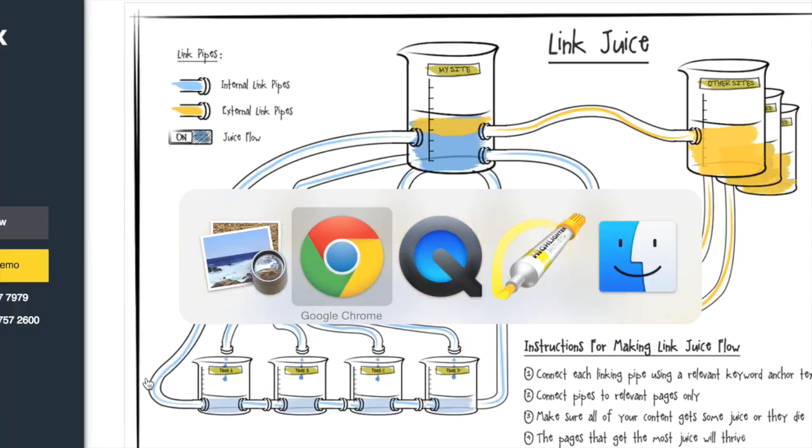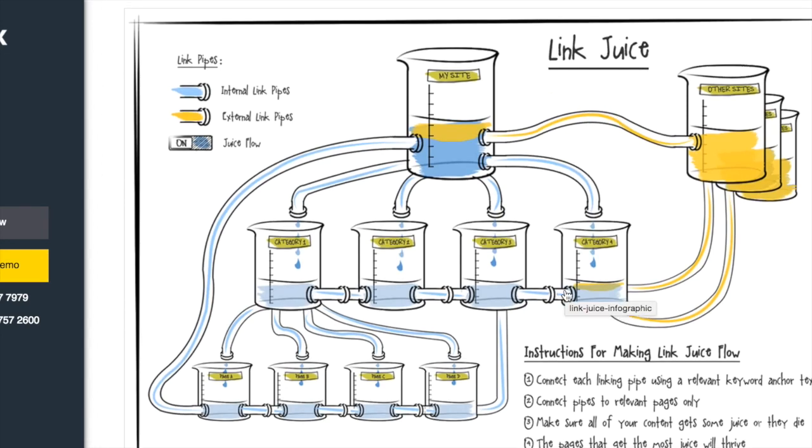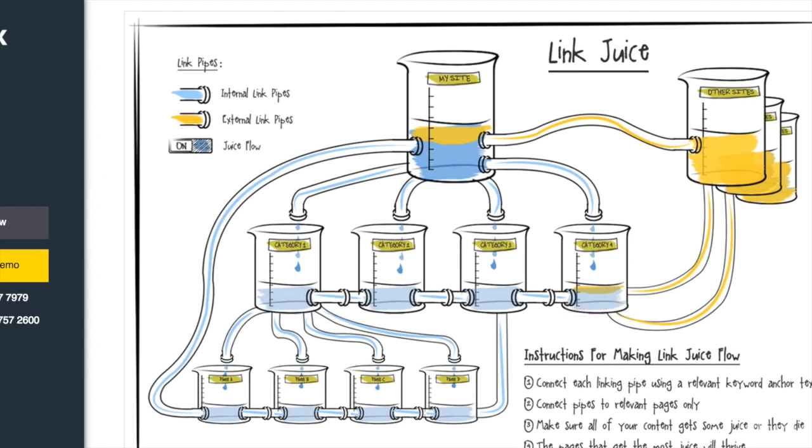I'm going to show you a graphic here that will help you understand why it is that we want to set up our site this way. We're trying to get maximum exposure especially for our product pages. This right here is a graphic that describes link juice. The term link juice is used in a search engine optimization context because link juice is what is necessary for any individual page to rank in the search engines.